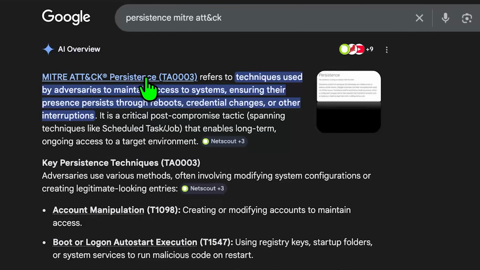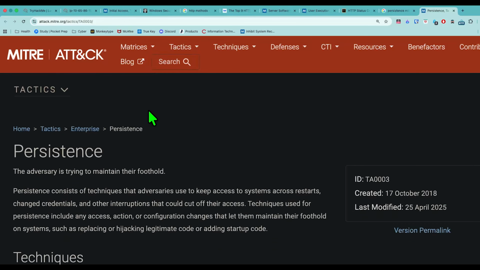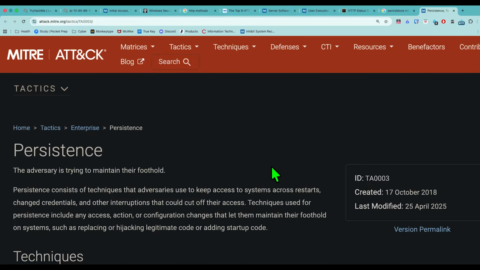So if I click on the MITRE ATT&CK persistence link, I am directed here. And overall persistence is the adversary or attacker trying to maintain their foothold. Persistence consists of techniques that adversaries use to keep access to systems across restarts, changed credentials, or other interruptions that could cut off their access.